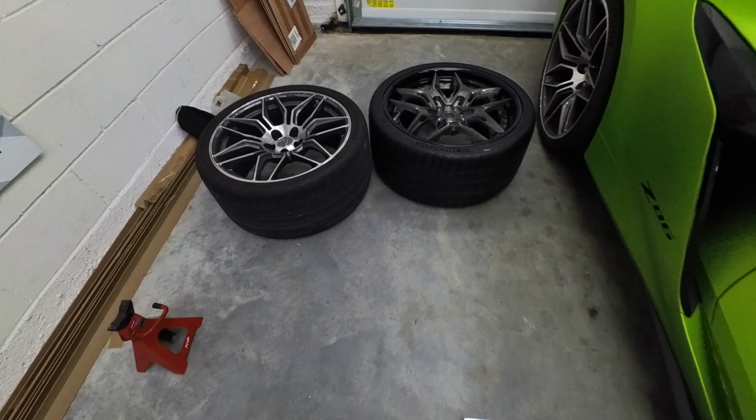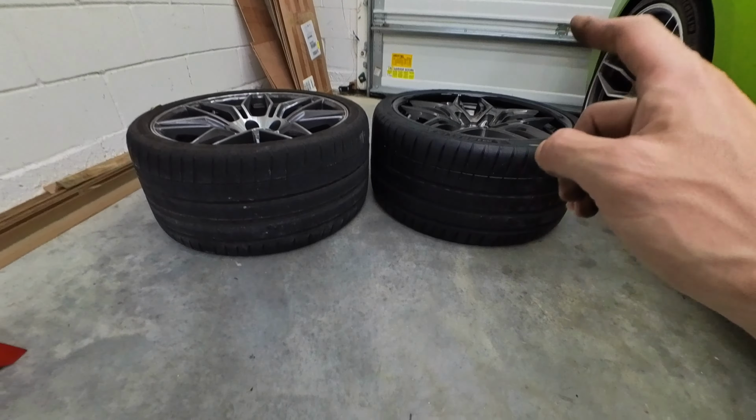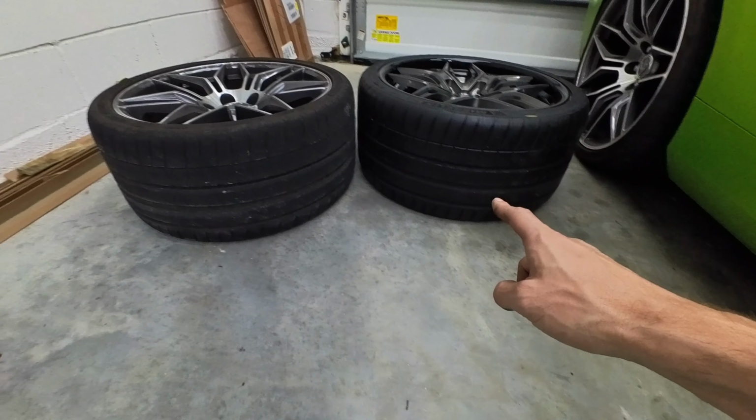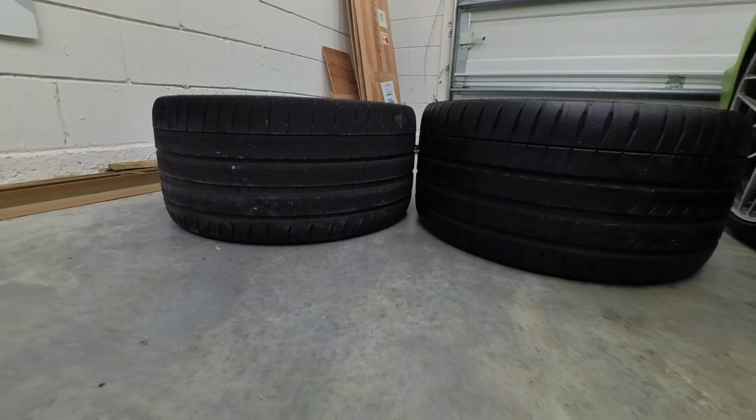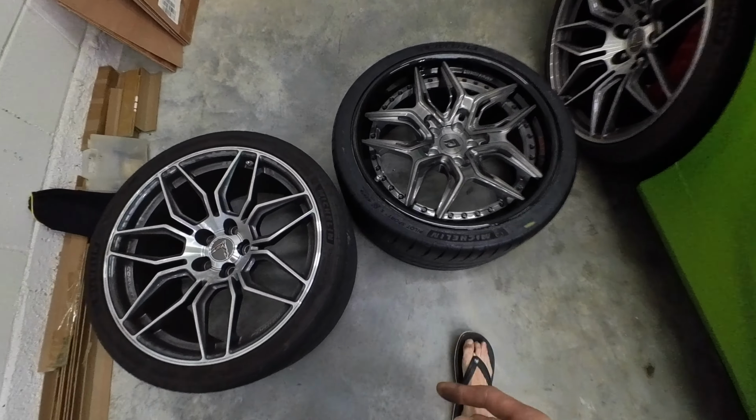So we were kind of expecting that with the fronts because we did go with a wider front tire. I went with a 10 and a half inch wide front tire instead of a 10. Tad bit wider. So obviously it's gonna be a little bit heavier, more material, more rubber, more metal.